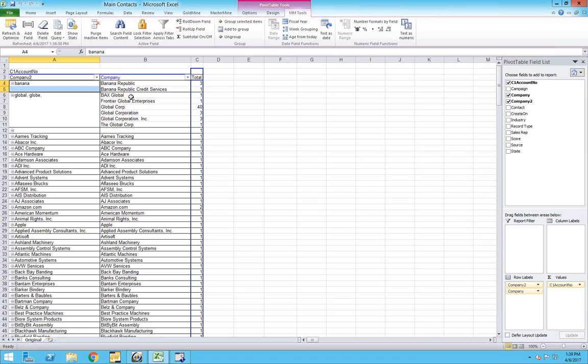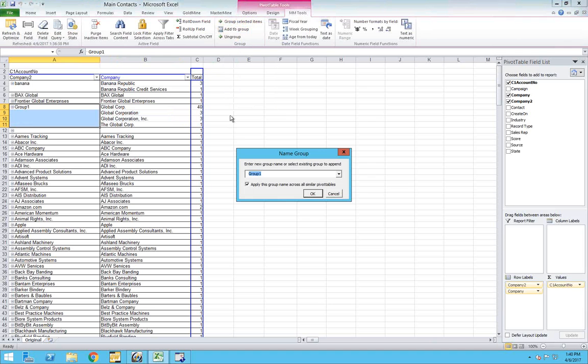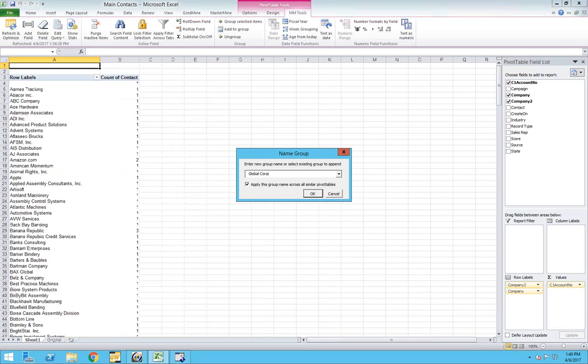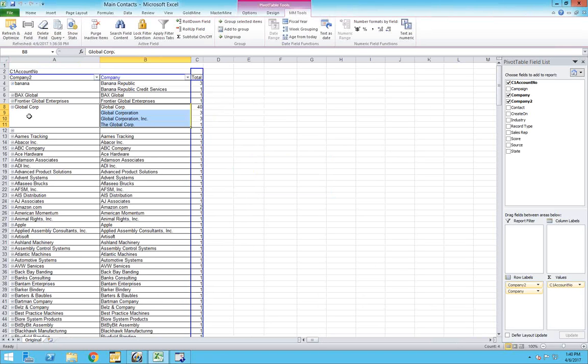That's the next part, where we essentially want to go in here and figure out, well, which of these actually do we think belong in Global Corporation? Well, it happens that these 3 do, those 2 don't. This one also, so I'm going to control click on that one also. And I'm going to remake my group. So what I've just done is highlight the ones that I want to keep in my Global Corporation group, leaving off the ones that are not in Global Corporation. And I'm going to remake that group there, actually call this Global Corp. That's a little bit fancy, but you can see what it does.